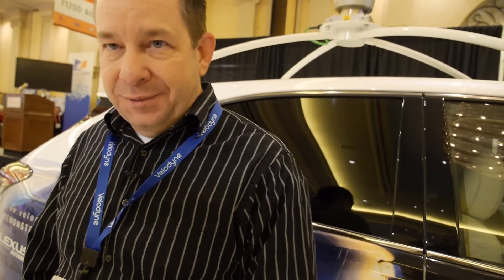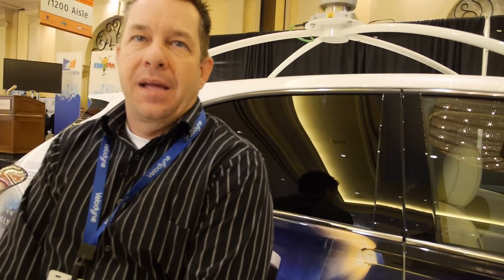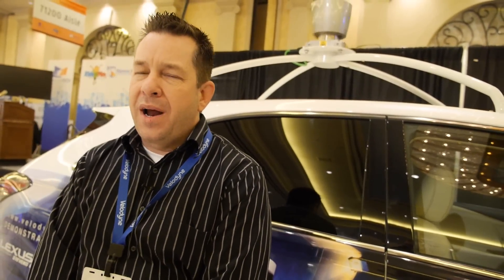There's Sebastian Thrun out of Stanford doing self-driving car work. From what I understand, he is the lead engineer on Google's autonomous driving program. Google is pretty tight-lipped about their activities until they're ready to release them to the media, so what we know in the media is what we know as well.